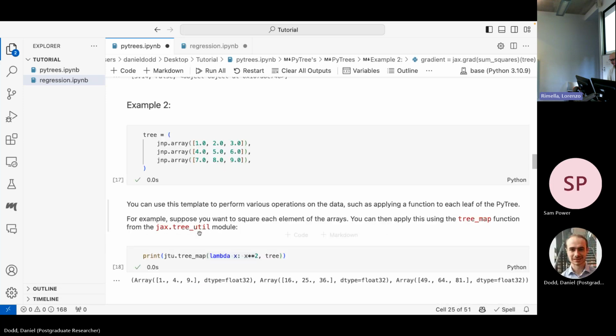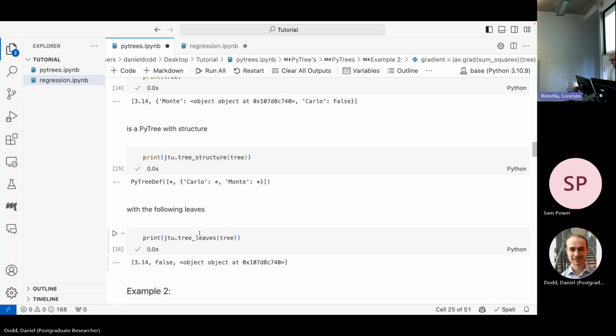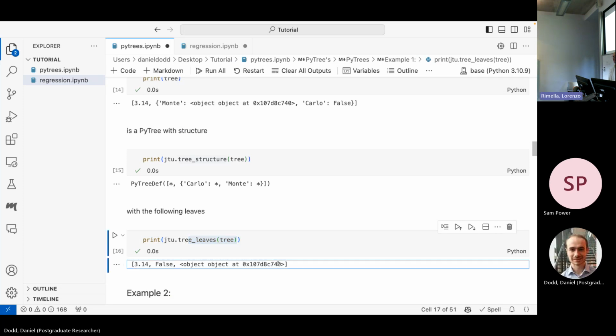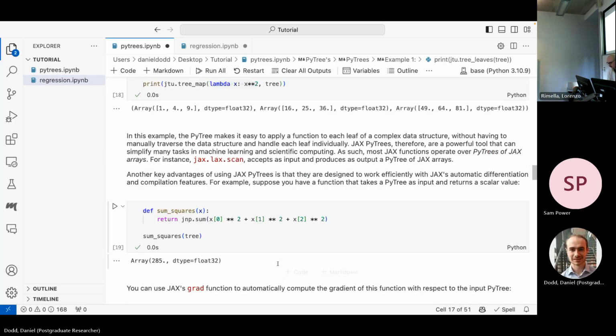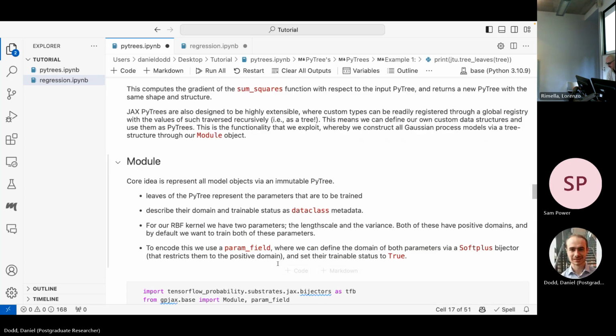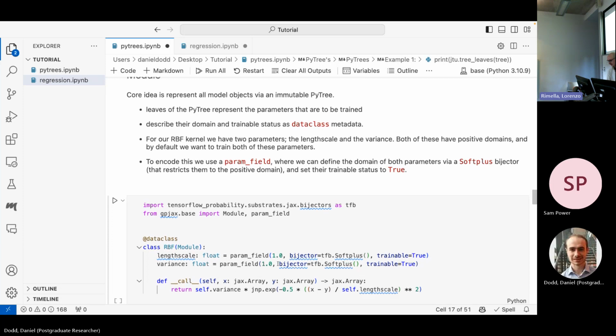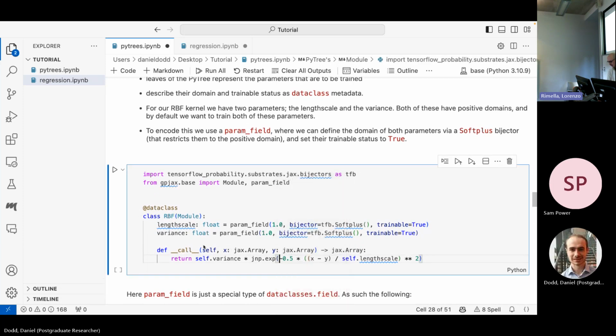Under the hood, what really happens is JAX will flatten these trees into lists and apply each element to the map operator. But it means we can take this idea a step further.